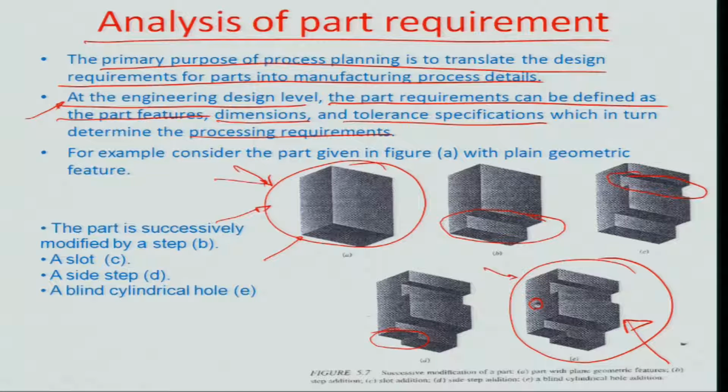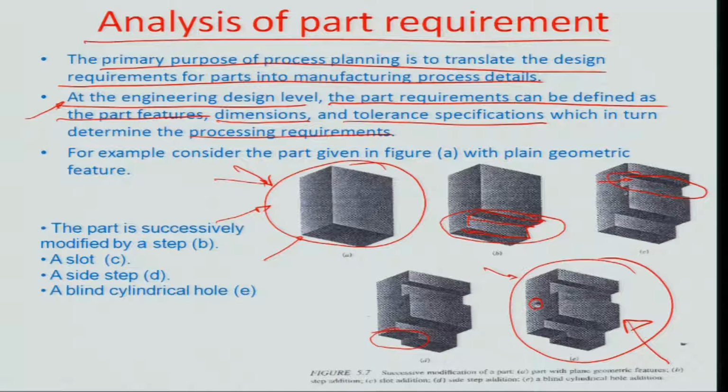For example, let's say in the block you first carved out this particular step function, right? This step. This must have been done by some kind of a face milling operation or something, or maybe even a combination of just a shaping process with respect to a grinding process as a hybrid, and then you considered doing this particular slot, okay, and then a side slot.